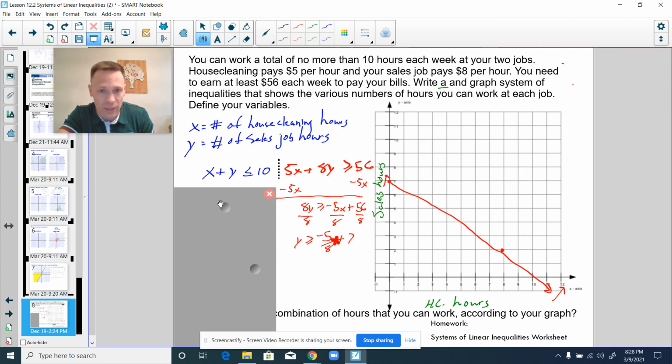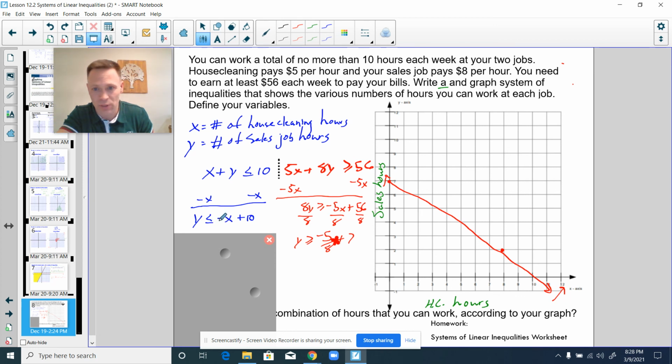All right, so the other line, again, I solved that one for Y. So I subtracted X from both sides. And when I did that, I was done. Y is less than negative X plus 10. So my Y-intercept is 10. And then my slope is negative 1, which means if I go down 1 each time, I'm going to go right 1, down to 10 as well. So there's my line for that. Drawing straight, that's not bad. Kind of slopes down at the end. Okay. And now that is less than, so I'm shading below that.